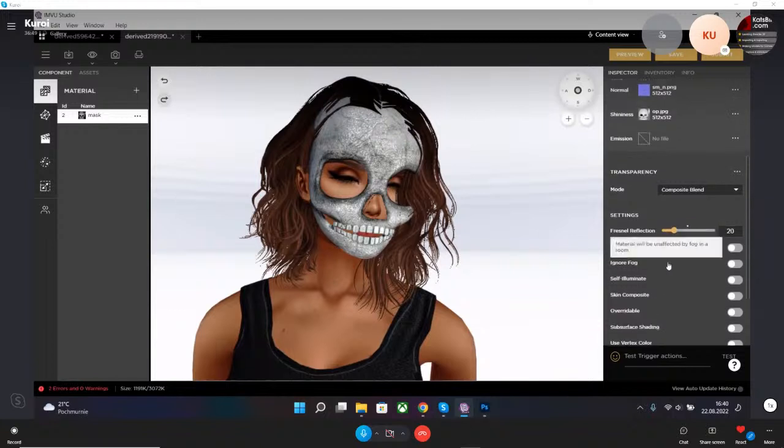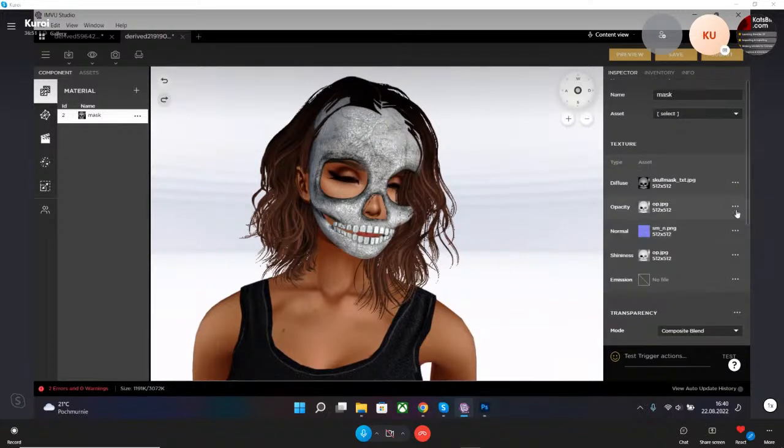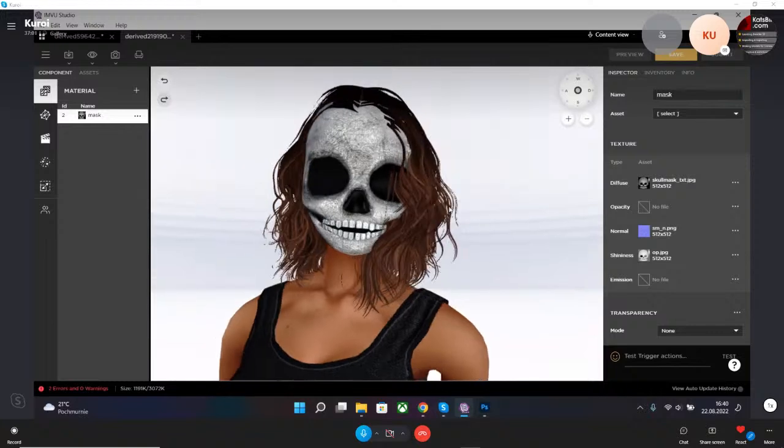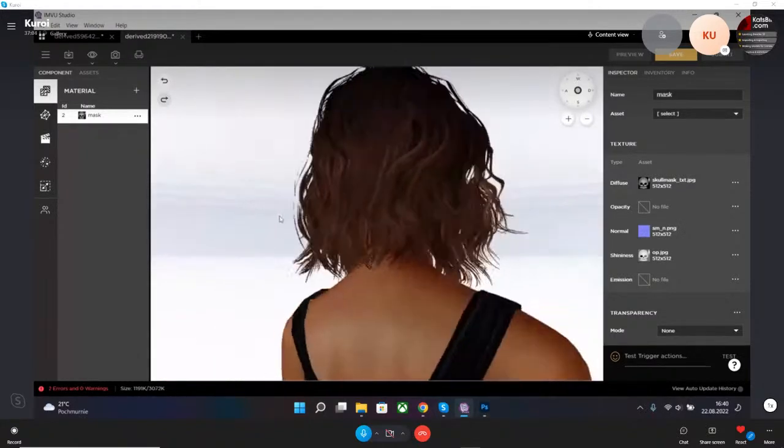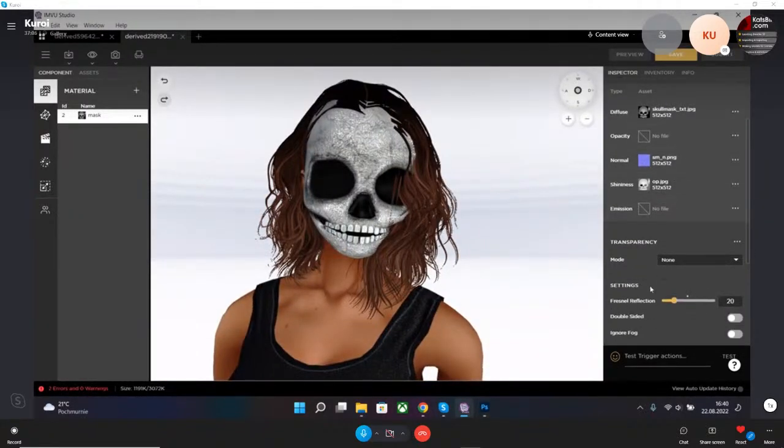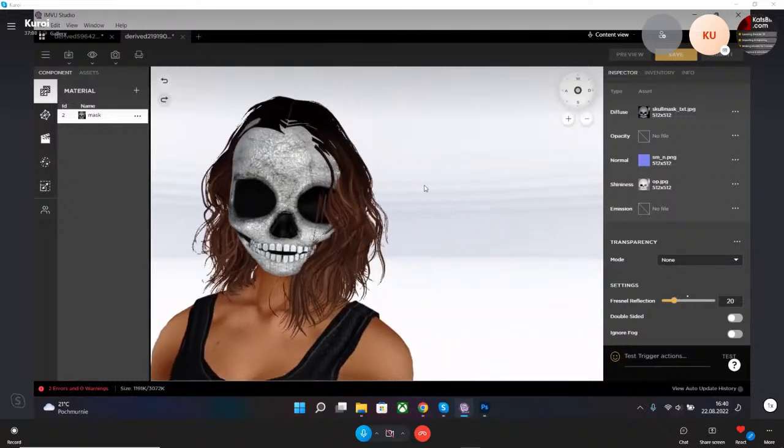All right, let's continue to the next feature. Let's unassign opacity and preview this one. As you can see, by default we have a single-sided mesh.